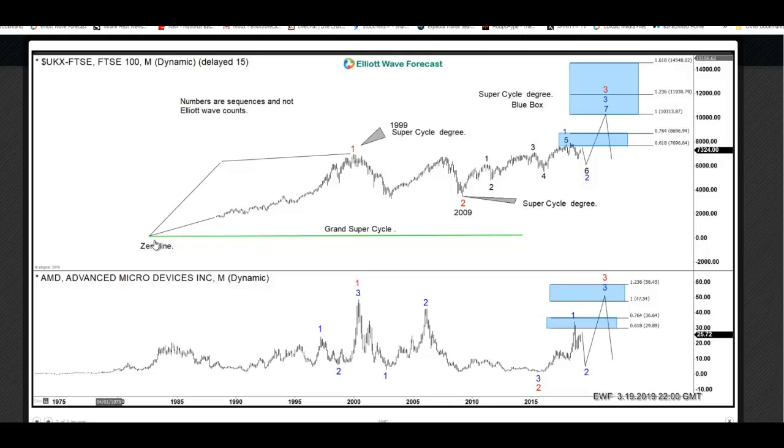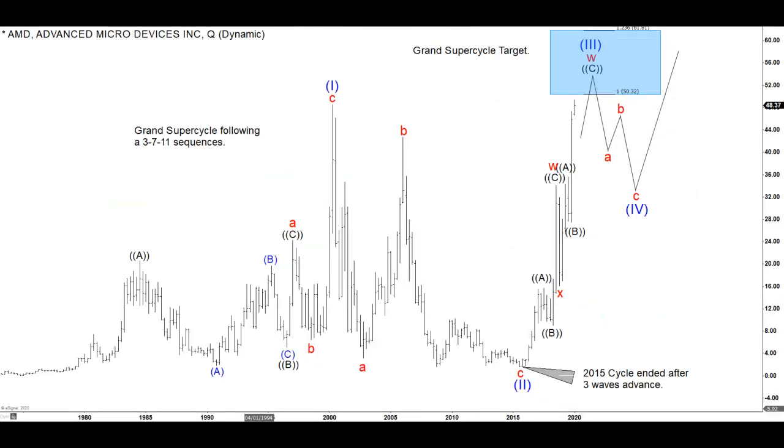Then the market will be ready for the biggest pullback ever seen across world indices, sometime at the end of the 20s. So for now, very technical structure, very technical market, a market that will have AMD looking for 50 to 61 by the time the S&P looks for 3,400, 3,700. And something in 2020 is going to happen, either in quarter 2 or quarter 3, that is going to trigger the biggest pullback that we have ever seen since 2009.